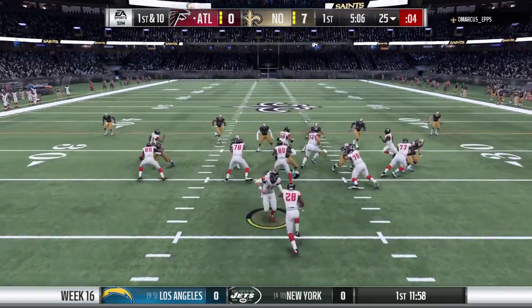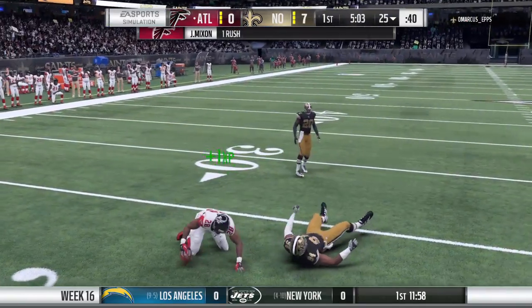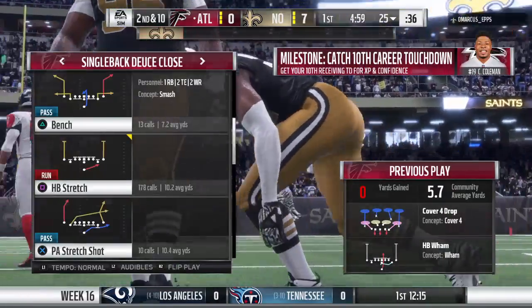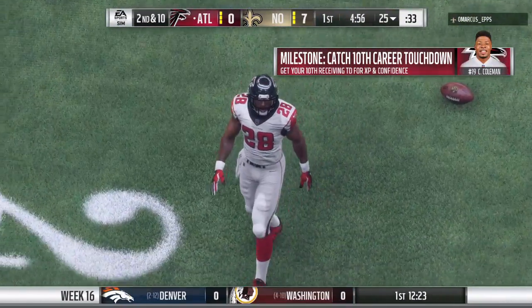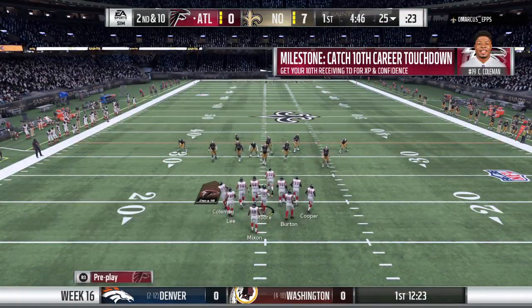Time running out here on the play clock. Now the rookie from Oklahoma, it's Joe Mixon. And this defense feeling the encouragement. They stop him at the line of scrimmage on the first play of the afternoon. No gain on the play there, 2nd down. 10 yards still left on 2nd down.